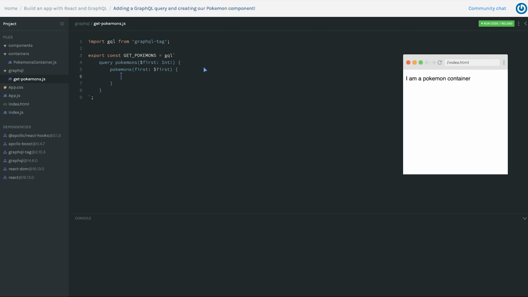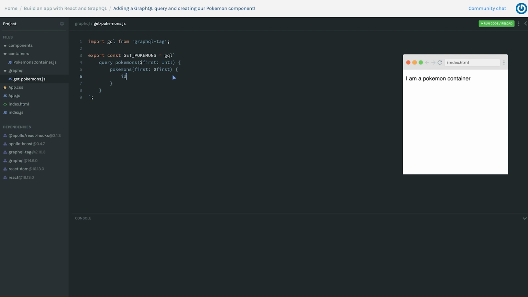So at the core of it, what is GraphQL? GraphQL essentially allows us to just ask for specific fields on an object. That's all it is. So in this case, we have Pokemons in GraphQL. The people who created the GraphQL server have basically said, look, you can have Pokemons, and each Pokemon you can request from within Pokemons, but you have to tell us what you want. And what they mean by that is tell us what fields you want. So this is where the power of GraphQL really shines when you compare it to something like REST.